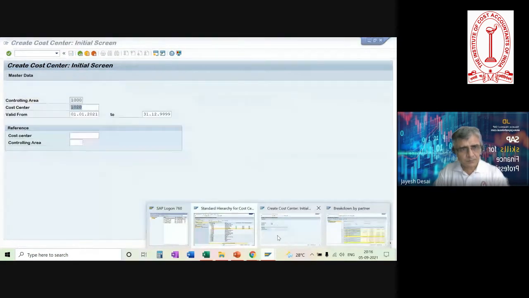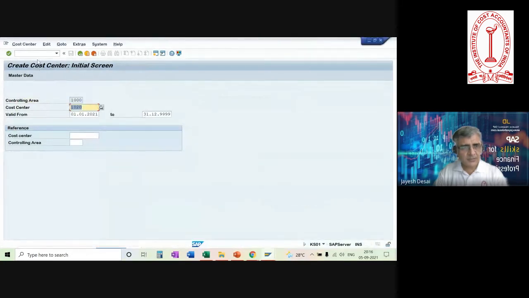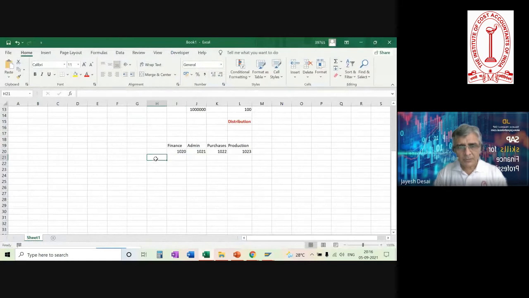Now, the next step is to do some planning for these cost centers. So we'll identify some of the cost elements and we'll plan out some values.